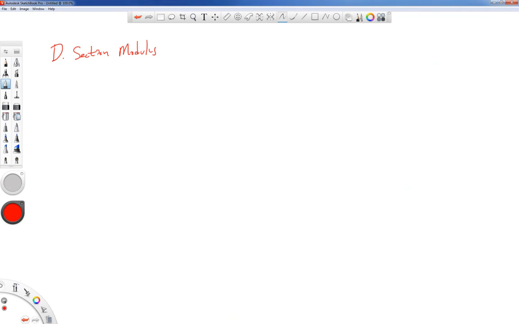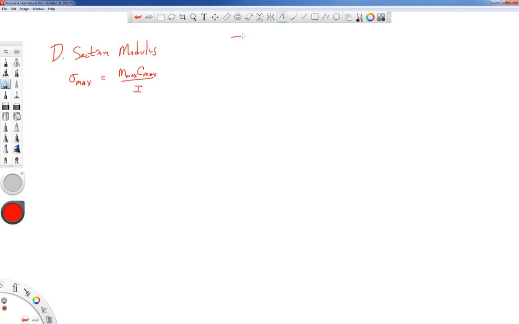All right, we need to talk about one last thing for this lecture, and that's something called the section modulus for a beam. Now, we kind of alluded to this just a second ago when we said if we wanted to find the maximum stresses in a beam, they're going to occur where the distance from the centroid to the outer edge of the beam is a maximum. And instead of calling that Y max, because Y is a variable, we're going to call that C maximum. Now, the maximum bending stress is also going to occur along the length of the beam where the moment is the maximum. And then we divide that by the moment of inertia, I.